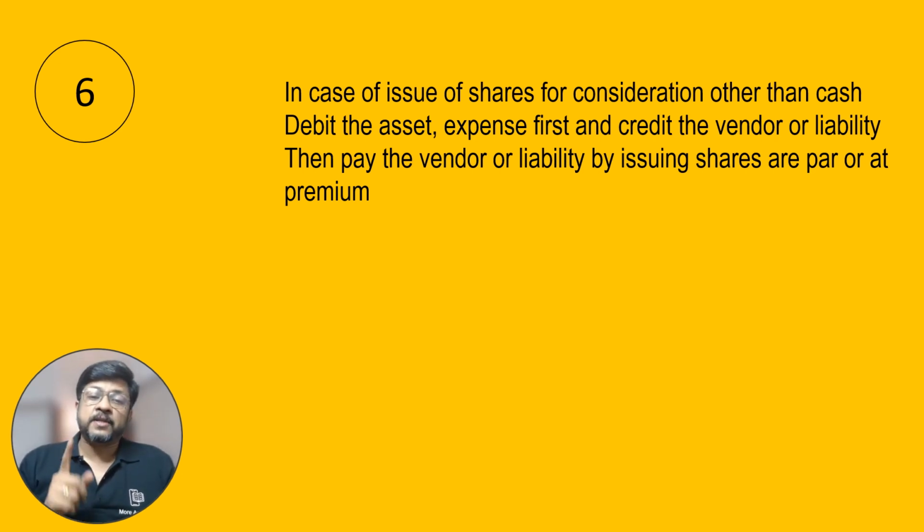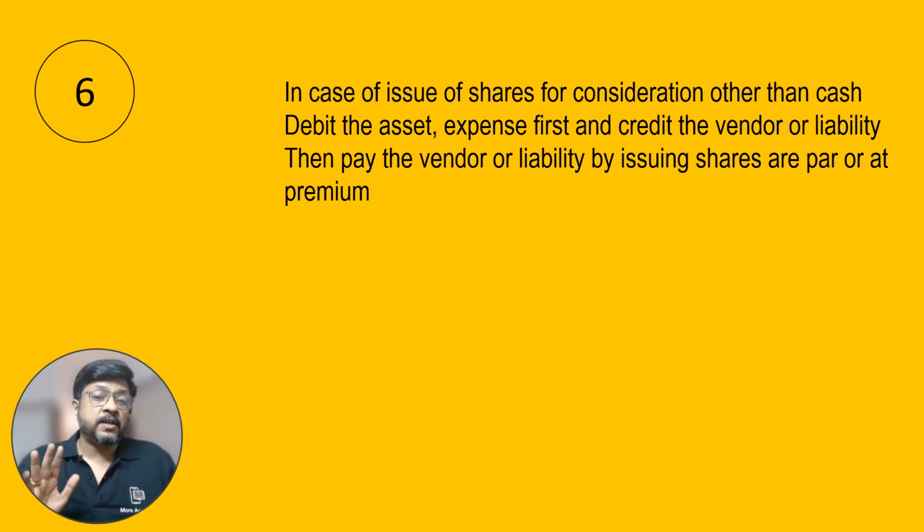Also, don't forget the special situation which may occur only in one or two problems, and if it comes in the examination, you must be ready for that. There is some amount of allotment in advance, but the amount of allotment in advance is far too less than the amount of securities premium demanded, and the shares are required to be forfeited for lack of payment of allotment money. In that case, the premium was demanded, some part of advance was available, but the advance available is lower than the amount of premium. That advance is to be adjusted against the capital, not against the premium. So the premium account can be fully debited in such a situation at the time of forfeiture.